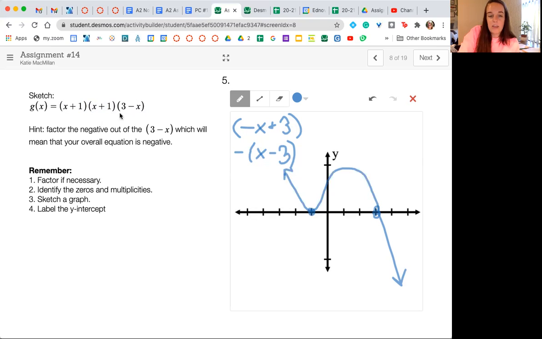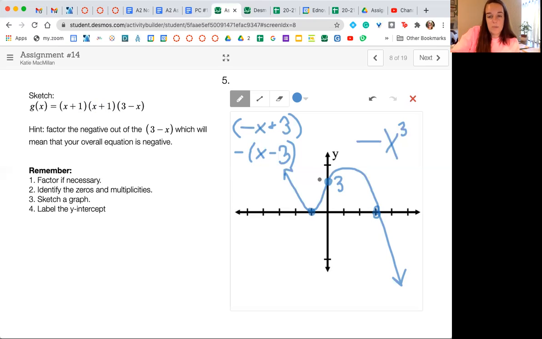So we can still see that cubic action, right? We have x times x times x. That would be x to the 3rd power cubic, but it would be negative overall because we factored out that negative, right? Once it's in this format, we can find the y-intercept. So we would have 1 times 1 would just be 1. And then since we factored this out, we have a -3 here. That would make -3. But we have the negative in front, so we'd have +3. So this point here would be +3.